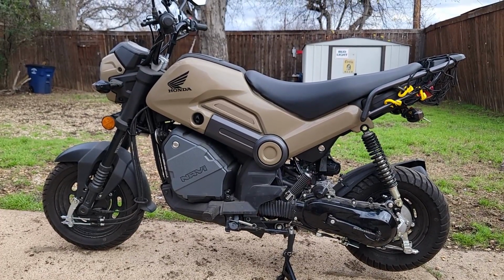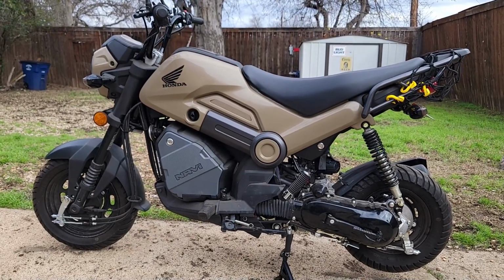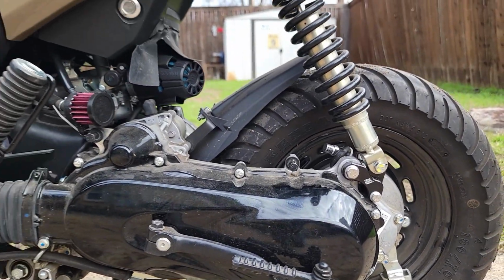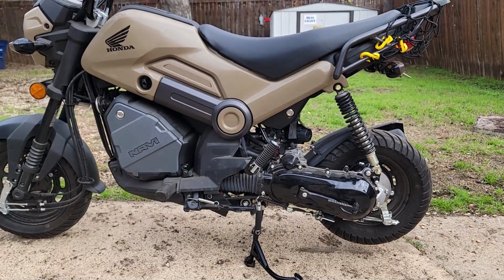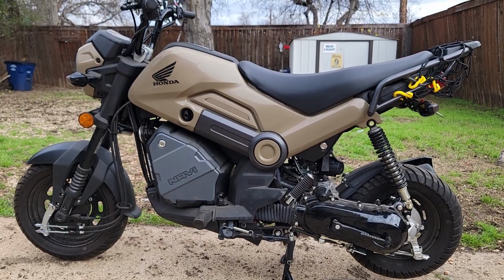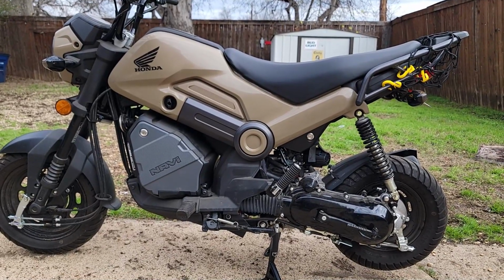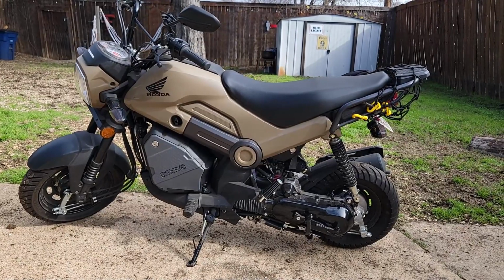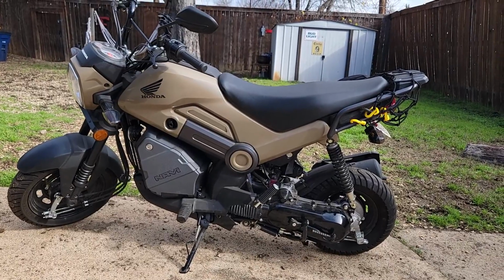All right, so here it is. Looks pretty nice in my opinion. Got the Kemimoto badge showing there. You got an angle to the shock now, which actually makes it look like it's stretched. It gives that perception that it's stretched when it's really not. It's just the shock extended. Here is a view with it on the kickstand. Now that it's on the kickstand, it actually does look lower, so you can actually tell in my opinion.